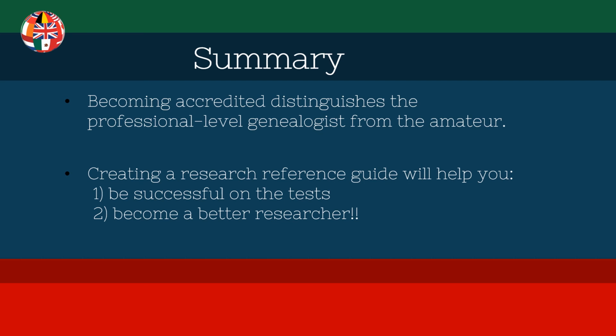Becoming accredited distinguishes the professional level genealogist from the amateur. Part of the reason for this is because the time and effort spent to prepare for the tests will not only help you be successful on the test, but you will also be a better researcher. You can see how creating a research reference guide will help your research in the future be much more efficient and also more successful. Thank you.